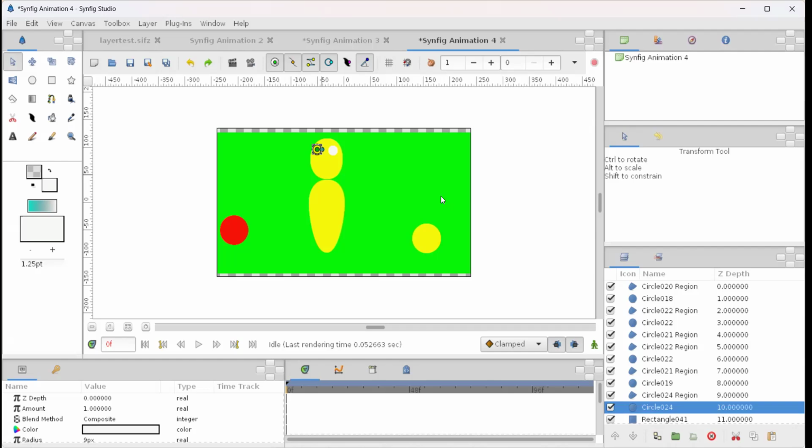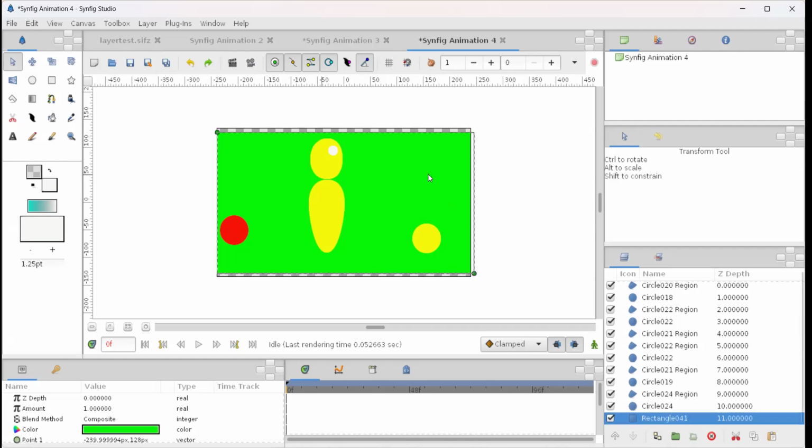Now, but see what happens. If I click out, you see that circle 24 is not visible. Who can tell me why? Let me know if you are in class at all. Who will tell me why I'm only seeing one eye? The second eye is not showing. Who can tell me why?